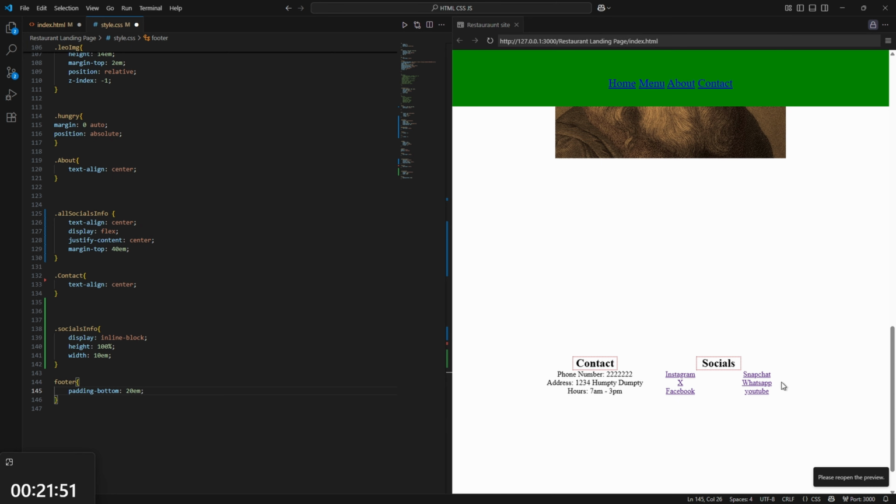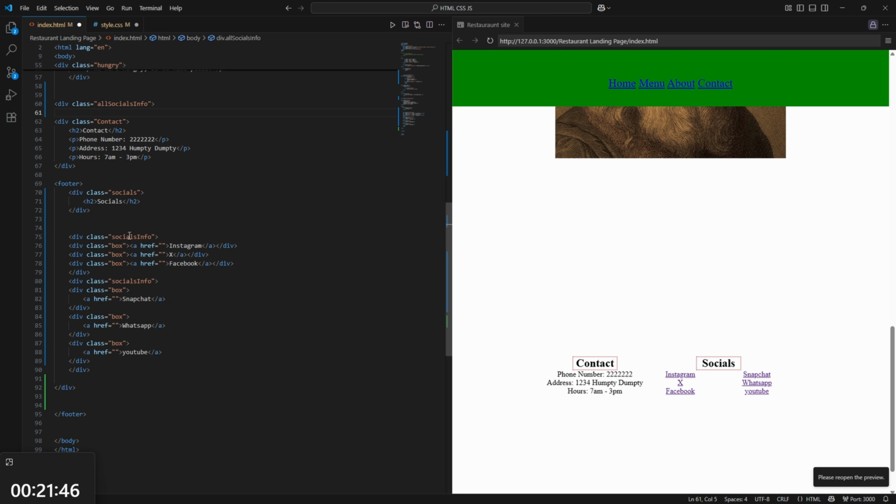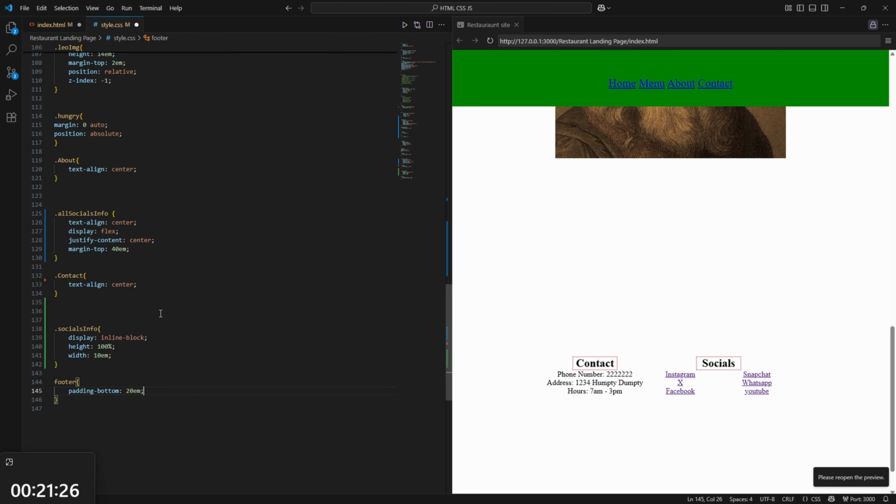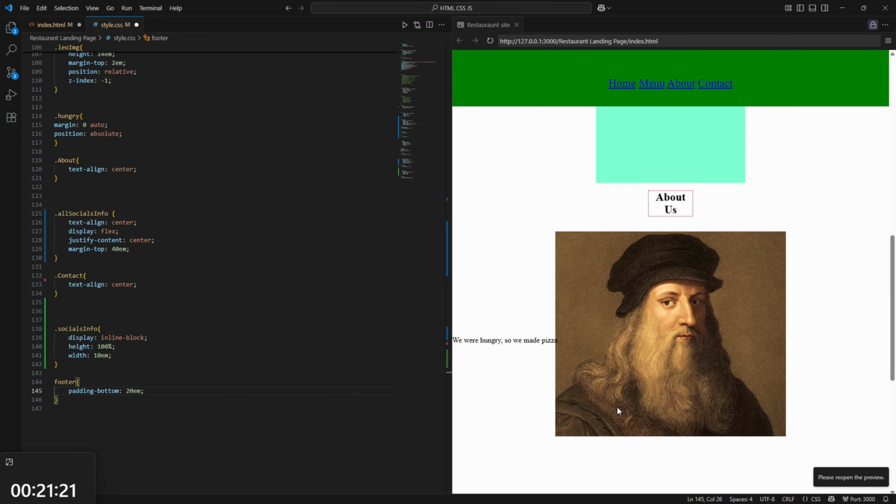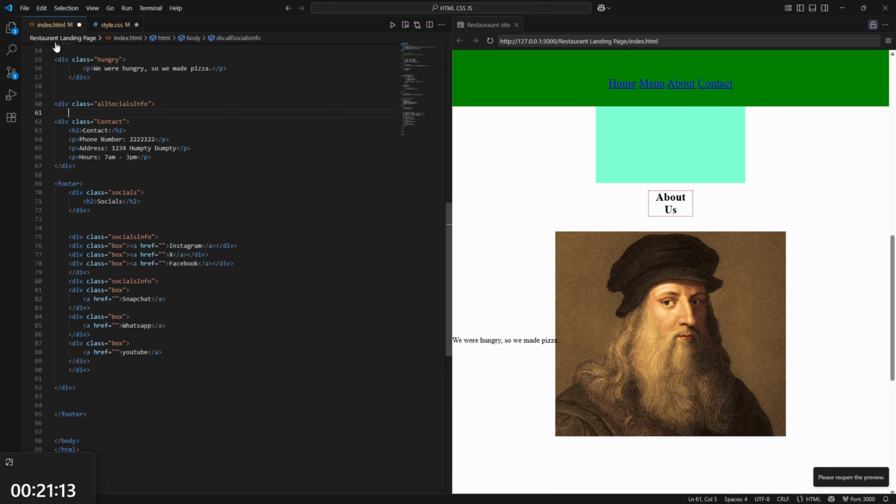So now I have the contact and the socials right on the same line. Okay, all right. So you have one big box to move all the elements within your box. And then you have, I don't know what, invoices, that's what the word is. I have my invoices with information. I like that. Okay. So now we have that on the same line. If we wanted to move this below our image, what would we do?